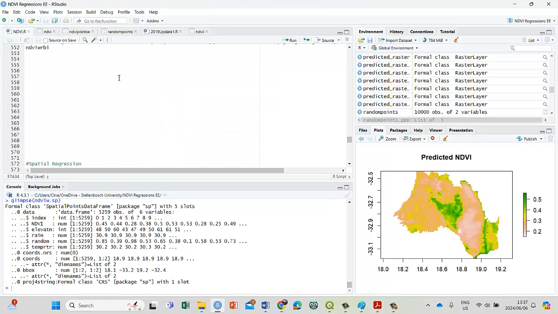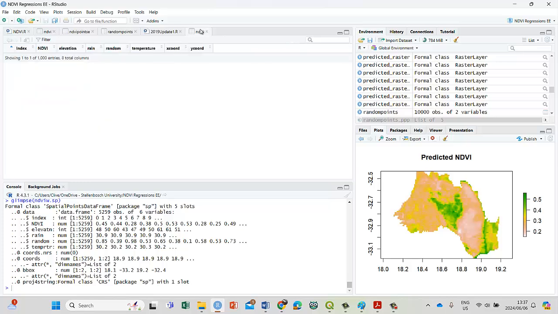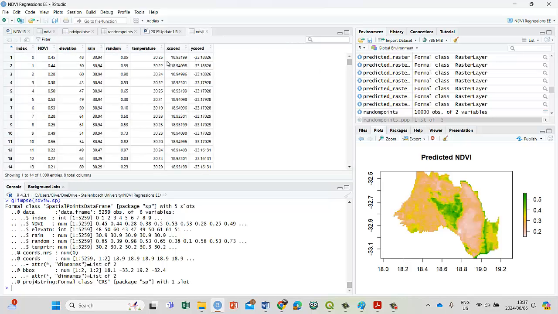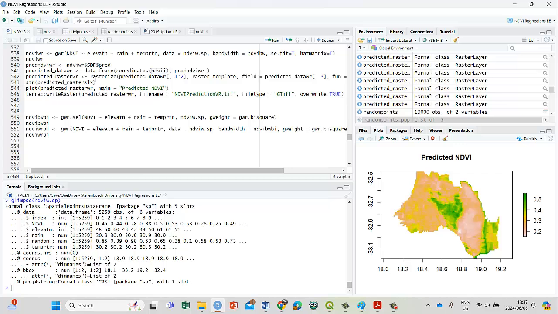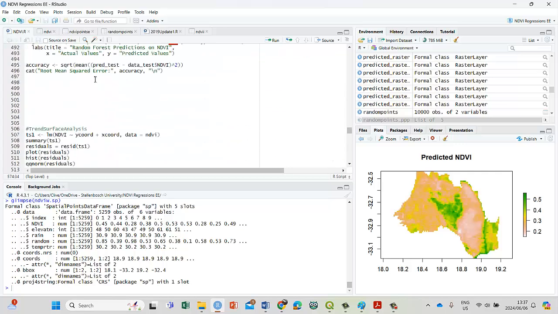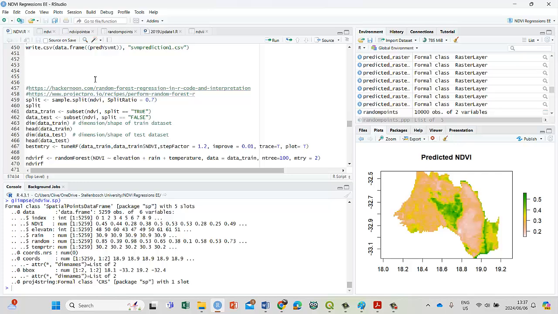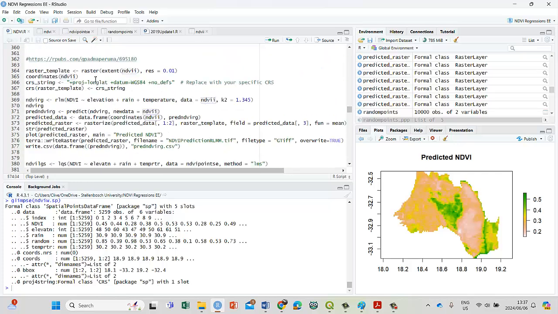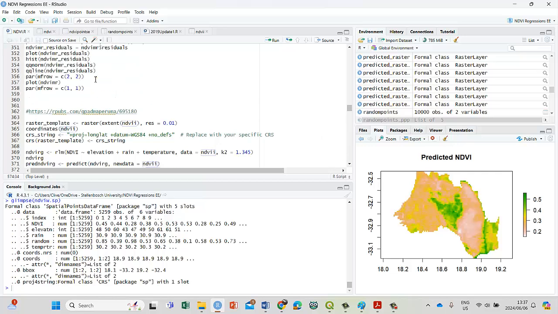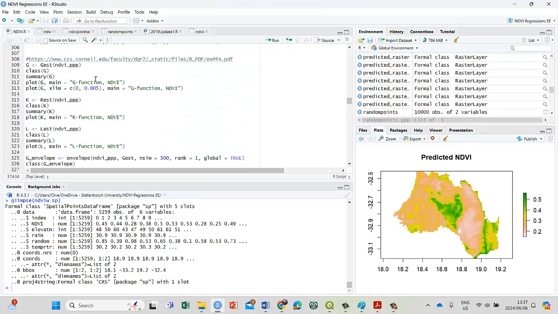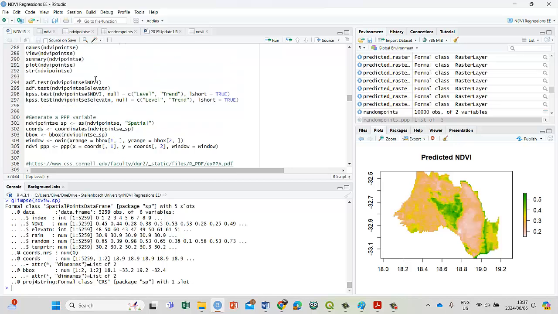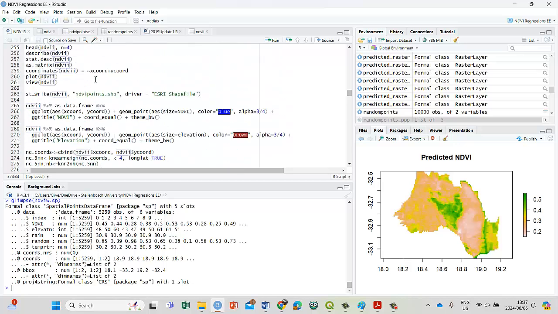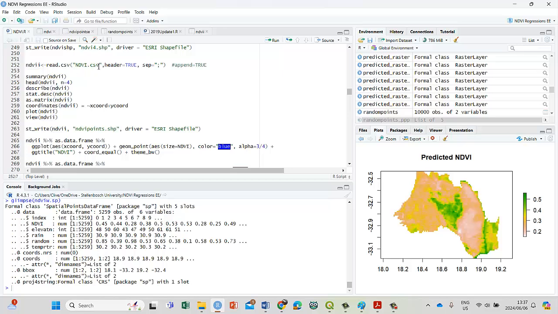NDVI 2. Let's go and have a look. This is how it looks with all our X and Y's. So for NDVI 2, we created a shapefile of that. I just want to find out where exactly we've done it. There's so much of this code now. Let's have a look quickly. I think there we go, the NDVI. NDVI is the CSV file, and there we created the X and Y coordinates, and we plot that.